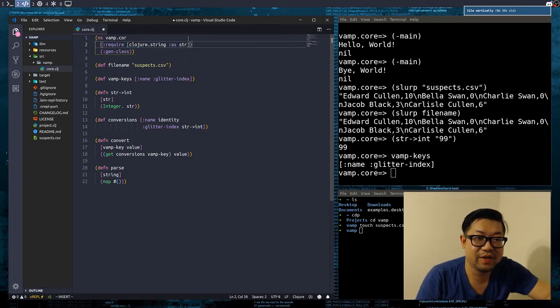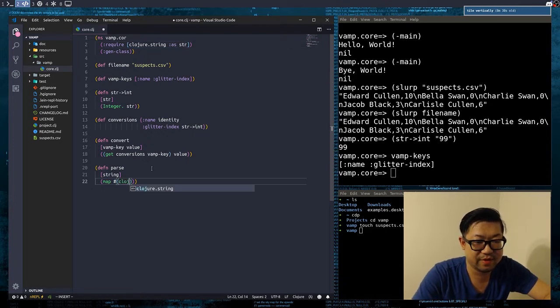So now whenever we use a string function, we don't have to type in clojure.string, we could just type in str. So for example, this would be clojure.string slash, what is this, split? But we're aliasing it as str.